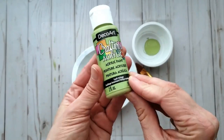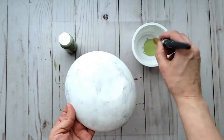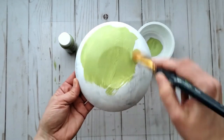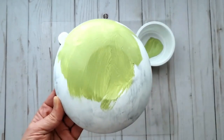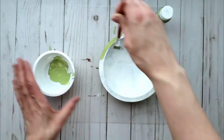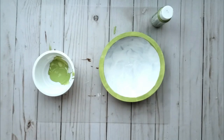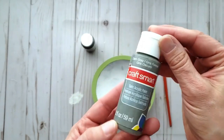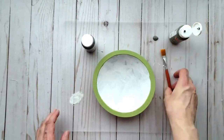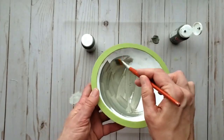The gesso has dried well and now I'm adding my favorite craft paint color — lush foliage green from DecoArt. I think it's so beautiful for spring and summer. I'm giving the bowl three coats on the outside and edge. For the inside of the bowl I'm doing something different — a dark gray picked up at Michael's, giving the inside two coats of gray paint.